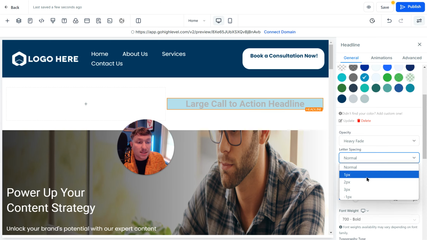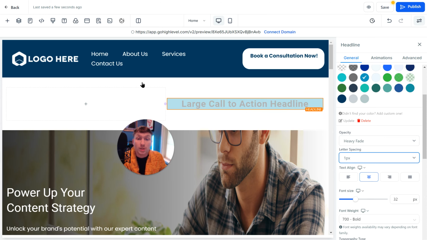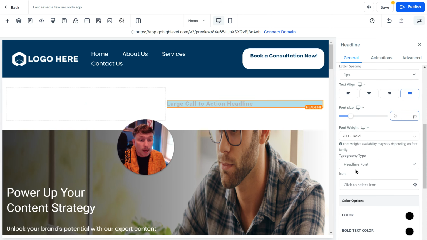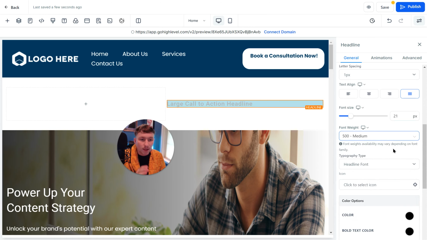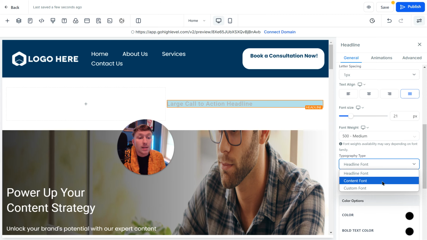Letter spacing, this will basically be how the letters are spaced. So that's basically just to have the letters put apart. And then you have text align. So this is putting the text on either part of this to move it around. And then down here we have font size, which you make bigger or smaller, just like that. Font weight, so this is like thin, bold. I mean, basically, if you guys use Microsoft Word or anything like that, this is very much similar to it.